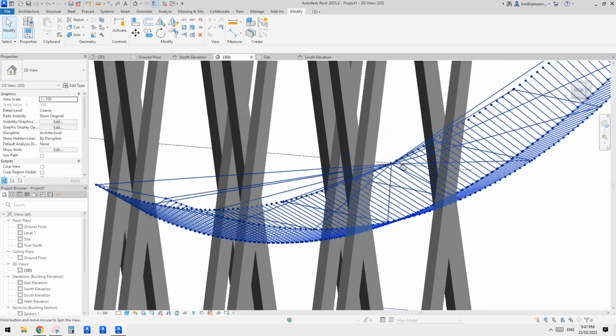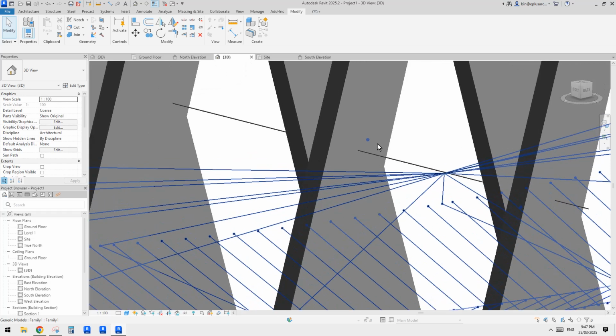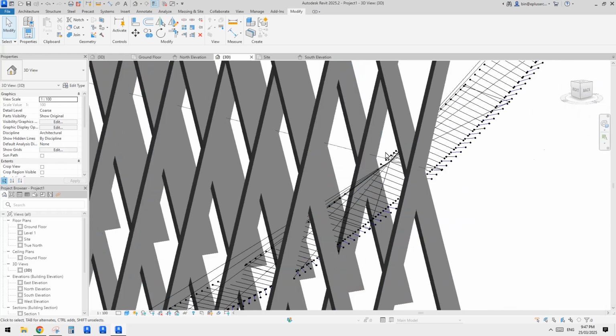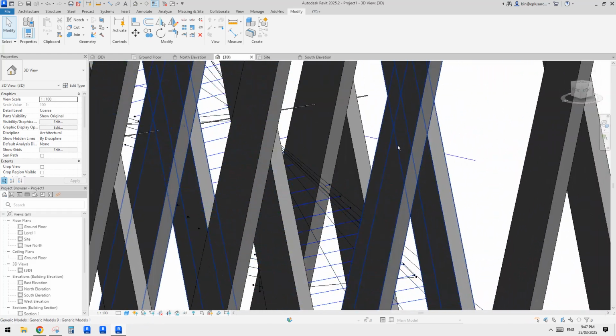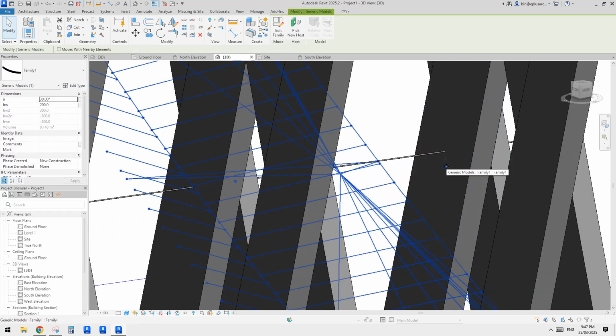Still in the same location, see? But maybe we can just select this point and pick new host and try to pick that point. I think it's close to the center point of that circle. So yeah, I think we can.